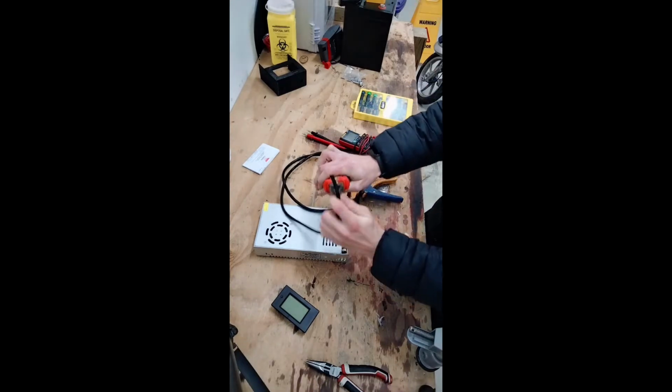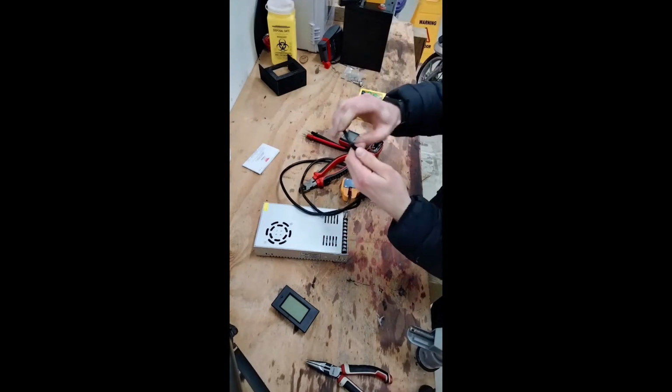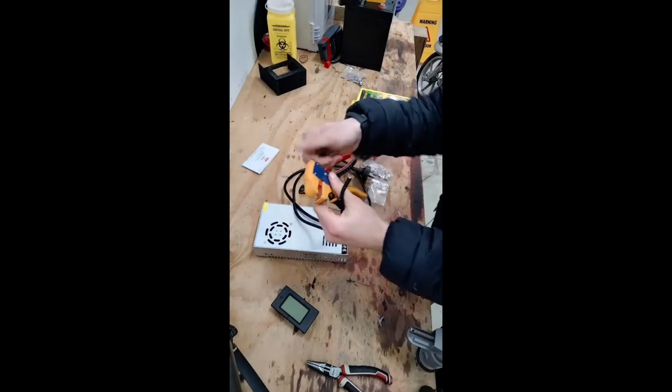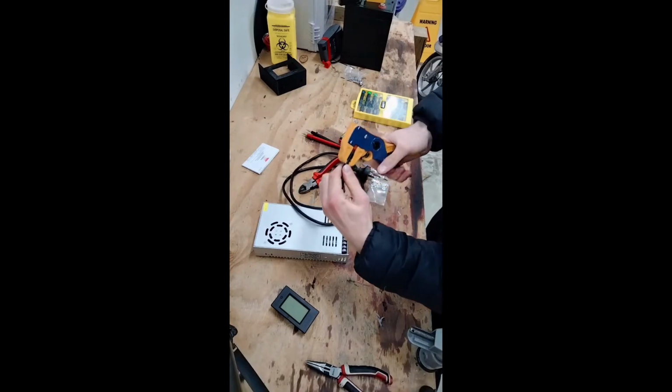So, right now what I'm doing is I'm just removing the insulation from the cabling. This would be a lot easier with a proper tool, but this bloody thing doesn't work for some reason. I think someone's tightened it too far, but it just doesn't work in this case. I might break it.